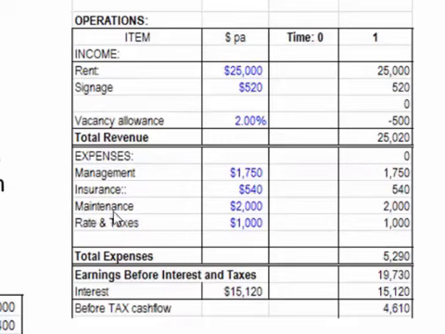Next item here we're putting here for our example is the maintenance costs. Now this is going to be an estimate of how much you're going to spend on fixing the roof, painting the walls, whatever you're going to be expecting to do as part of your normal maintenance. Later on we're going to distinguish between maintenance, which is fixing the roof, and capital investment or capital expenditure, which would be maybe putting a new roof on.